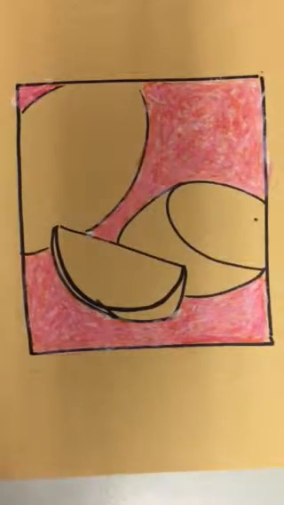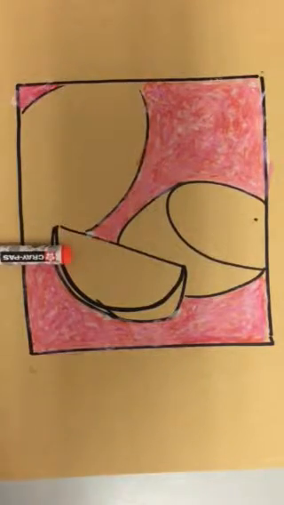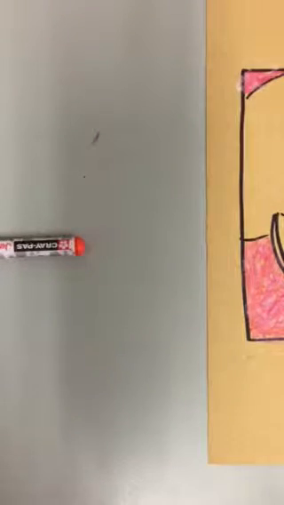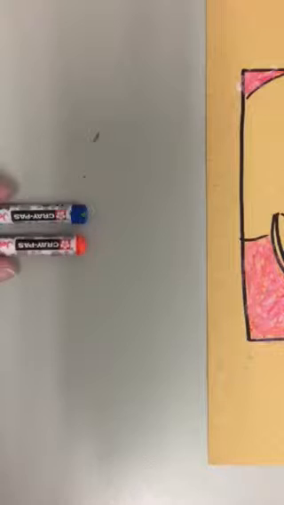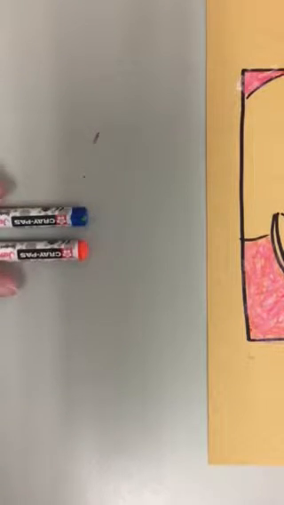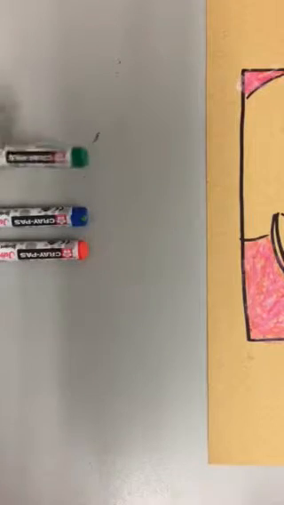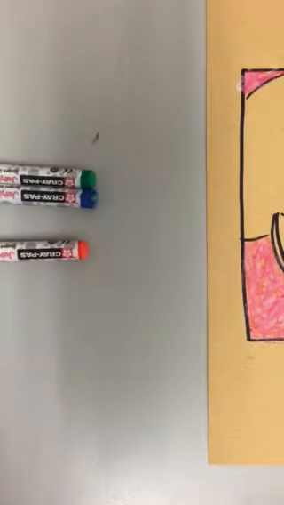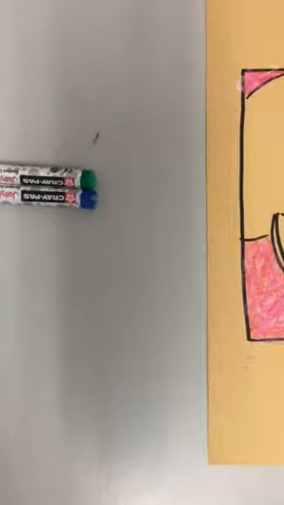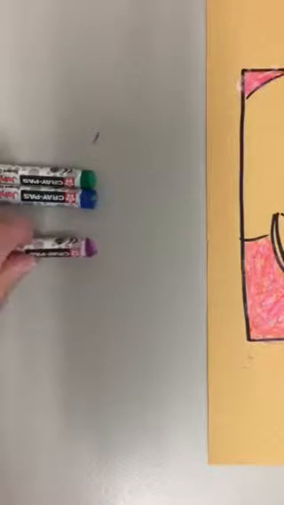I used orange, so the opposite of orange on the color wheel is blue. I'm going to be able to add some blue in there. And then the opposite of my pink, think red, is green. So these are going to make my darkest shading. I'm also going to be using some purple and some more actual red, not the pink.